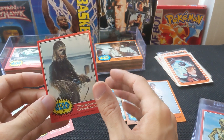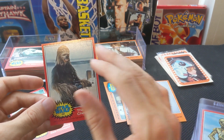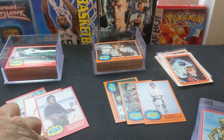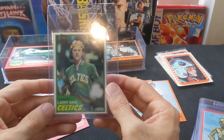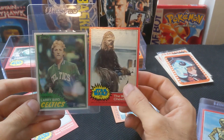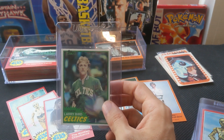Design-wise, I love these things. Very simple, nice solid colors around the whole thing — a clean border design that frames the picture very well. You've got the caption and I love this starburst right here. I think they look so cool. I don't know if this is the first time Topps did this, but it was a bit of a trendsetter. They used it on 1981-82 Topps basketball, which I think is one of the best basketball card designs Topps ever did — sadly the last time they'd make basketball cards until around 1992. There are clear similarities: a nice solid border frame and those starbursts in the bottom left.